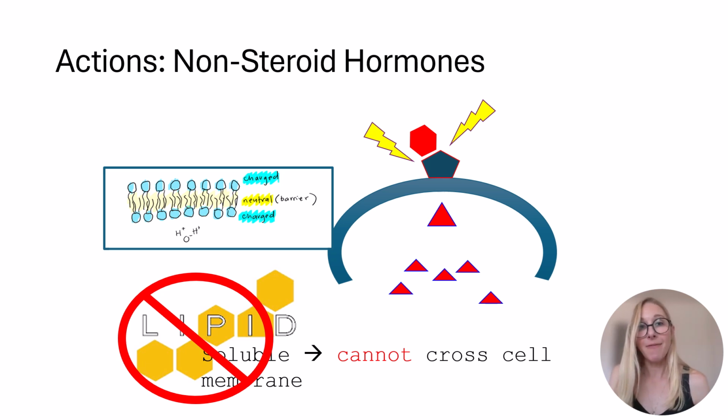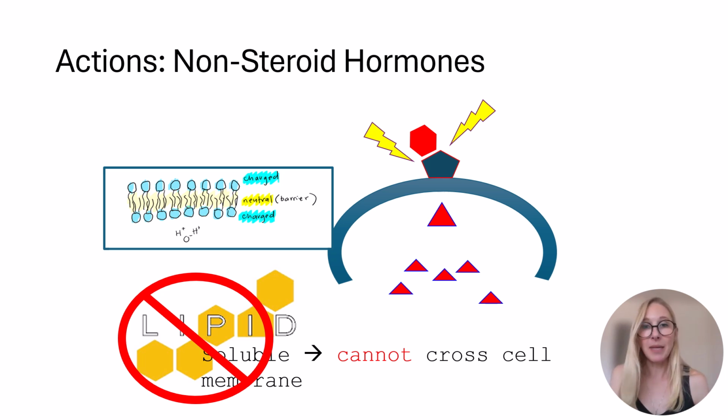These are generally going to be faster in terms of their actions compared to a steroid-derived hormone. And some common secondary messengers you might see would be cyclic AMP, cyclic GMP. Another couple would be IP3 and DAG, just in case that might come up on a study exam question. And they're going to be, again, very, very quick relative to steroid-based hormones.